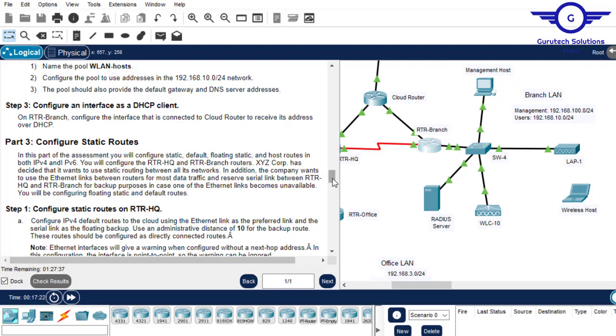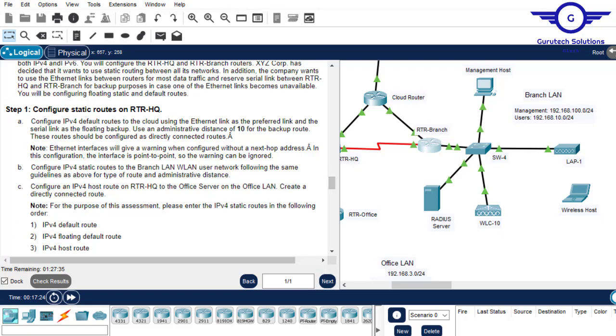Okay, so step 1, configure IPv4 default routes to cloud using Ethernet links as the preferred link and the serial link as the floating backup. Use administrative distance of 10 for the backup route. This route should be configured as a directly connected route.